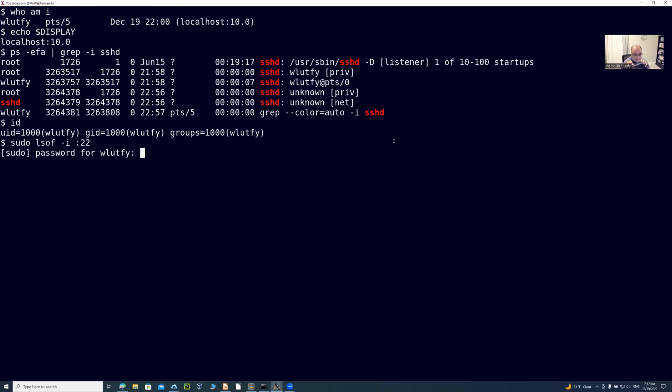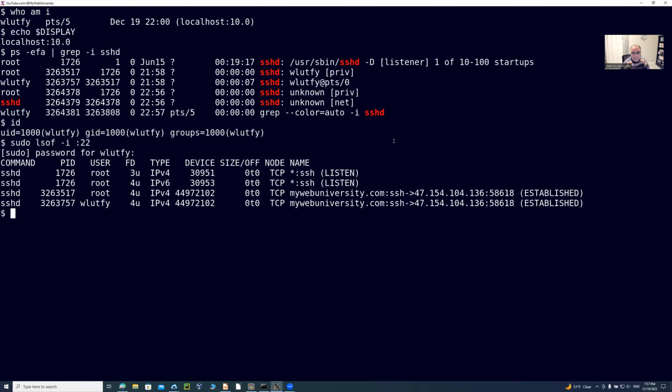And as you can see, the output of that one, let me just type it in first. Yeah, the output of that one is showing me that I have a connection with this IP address, established, as you can see here, and that connection is through SSH. And when I did a whoami, it tells me that I'm coming in remotely. I'm logged on here. So my display is set.